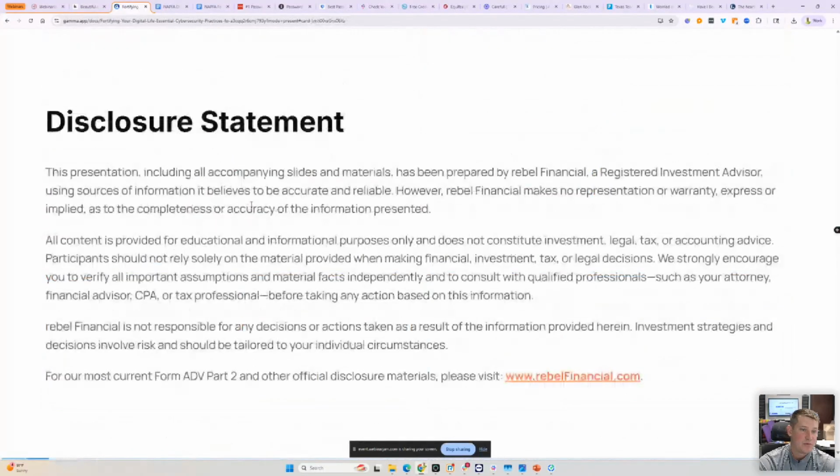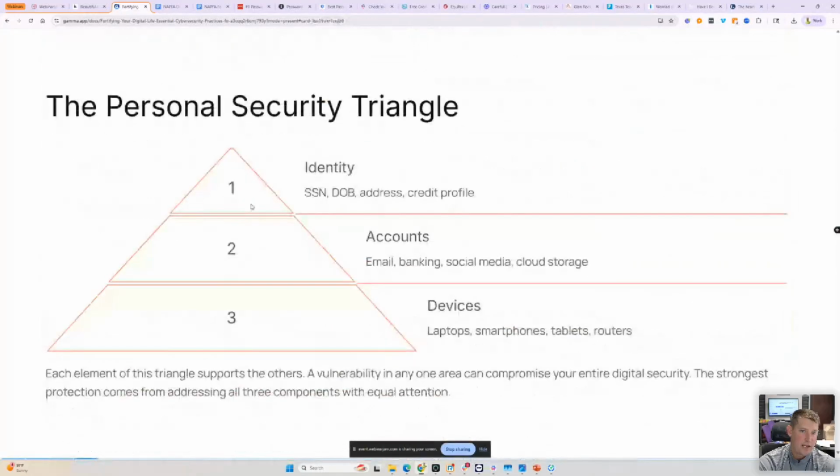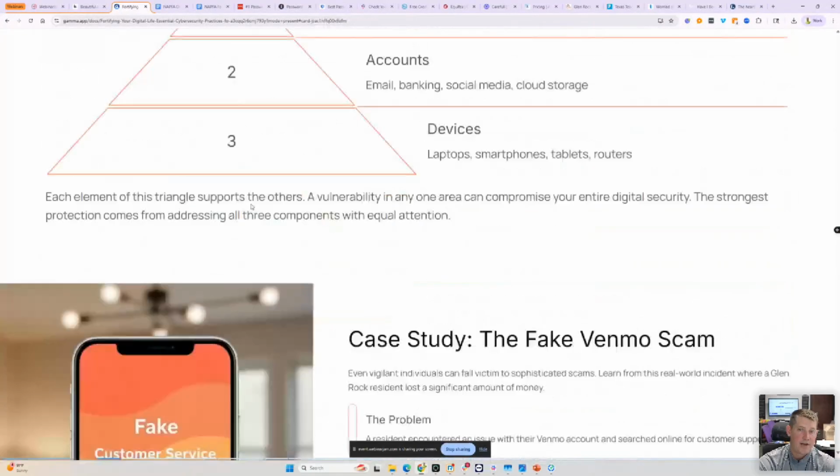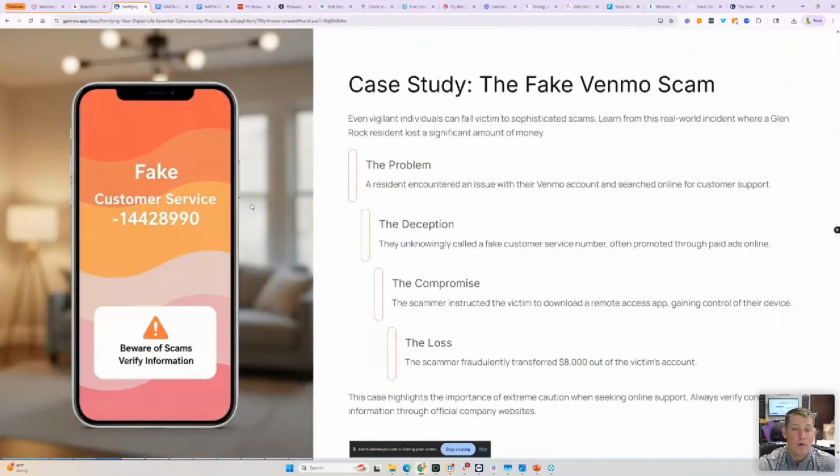These were just the things we went through, which was my disclosure, the outline, and then that personal security triangle, which gets us up to the case study where we were. And so if you listen to me and thought about that story and how you use your Venmo all the time, you could see how you could probably fall victim to that as well too. If that website really kind of phished with the PH, really well, made that fake website just like Venmo's, and you saw the customer service number and Google wasn't giving it to you because, again, it's hard to get customer service from those big tech companies and some of the finance companies.